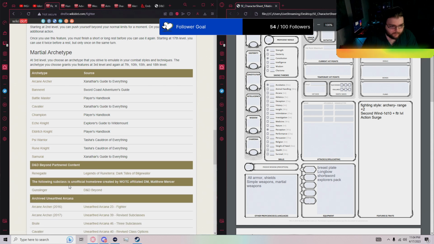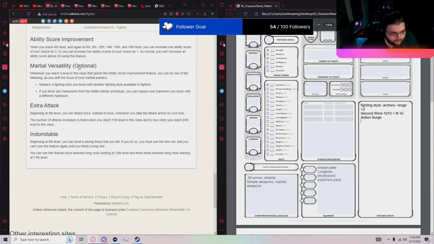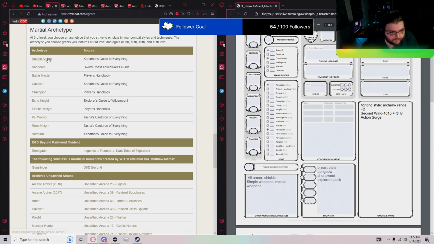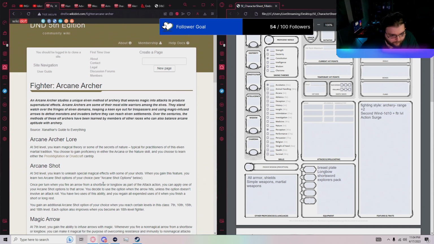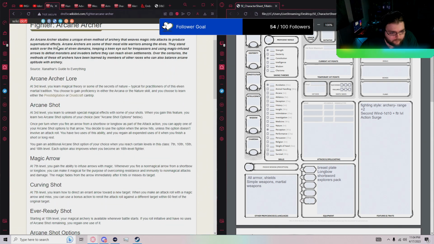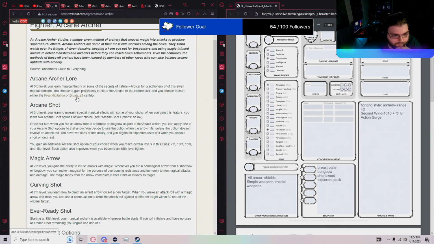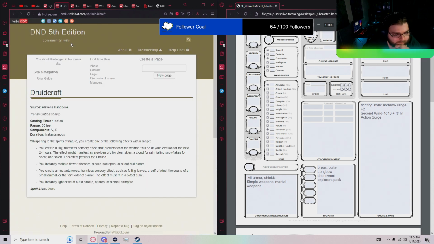Okay. So this guy is going to be controversial, because not a lot of people like the subclass I'm going to choose for him, but we're going to go Arcane Archer. And there's a reason for it. It's going to come together towards the end. But with this, he gets Arcane Archer lore. You learn magical theory and sometimes secretive nature, typical for practitioners of this elven martial tradition. You choose to gain proficiency in either Arcana or Nature skill. You choose to learn either prestidigitation or a druid cantrip. Druidcraft cantrip. What does Druidcraft do? Because I know what prestidigitation does.